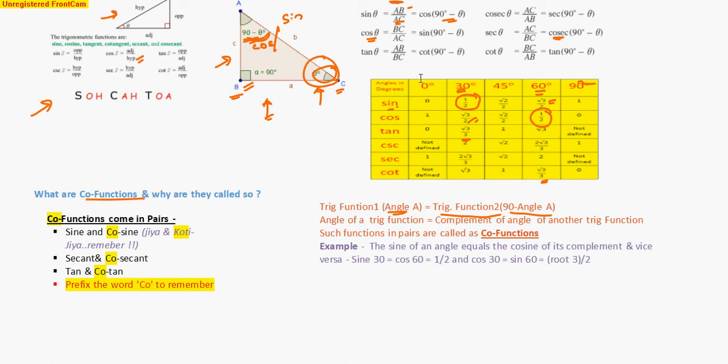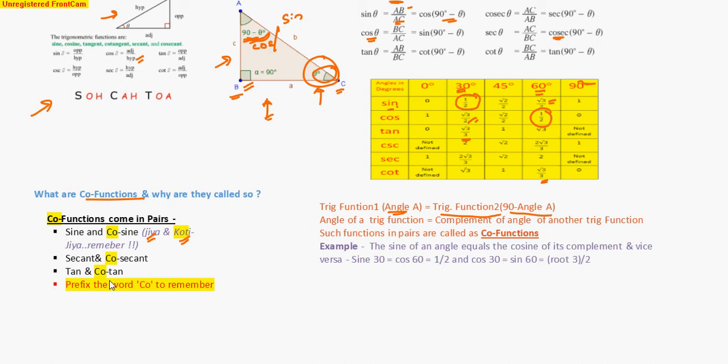Like I have explained here, the co-functions are sine and cosine, sec and cosec, and tan and cotan. And if you remember, in the very first video when I was talking about the history of trigonometry and how sine and cosine got their names, sine got the name from jya and cosine got the name from kotijya. So the prefix co comes from there, because even in ancient times they figured out that sine and cosine have a complementary relationship when it comes to two angles separated by 90 degrees, and that's the reason for co.